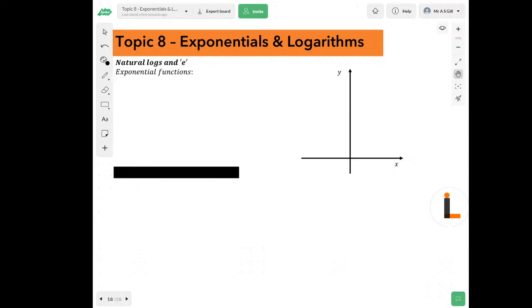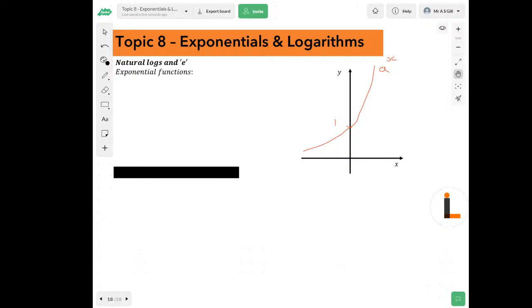Logarithms and exponentials, like I said earlier, are inverse functions of each other. And so it's really clear that we need to understand how they work. If we were to graph an exponential function, it would look something like this. Let's just call this a generic a to the x. a could be 3, 4, 28, 2009, whatever it is, some positive value. And this value here would be 1, because like I said, anything to the power of 0 is 1. So when x is 0, a to the 0 will give us 1.